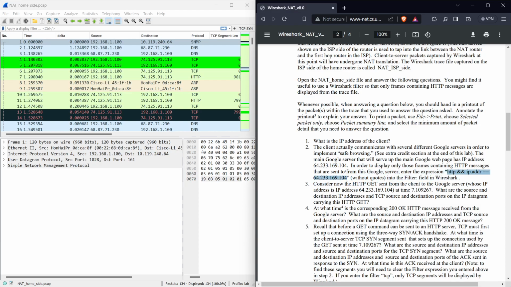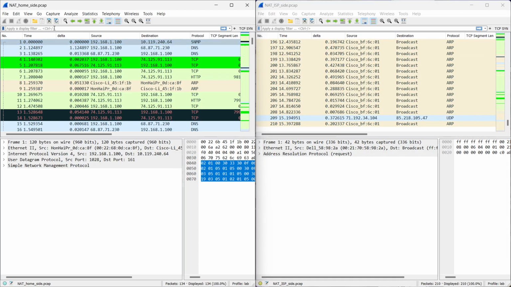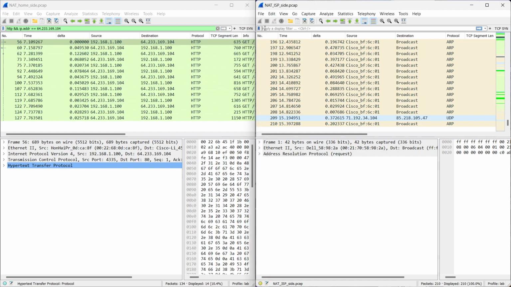I have to just copy it here, copy, and enter it in both sides, enter, and here also I'm entering it.